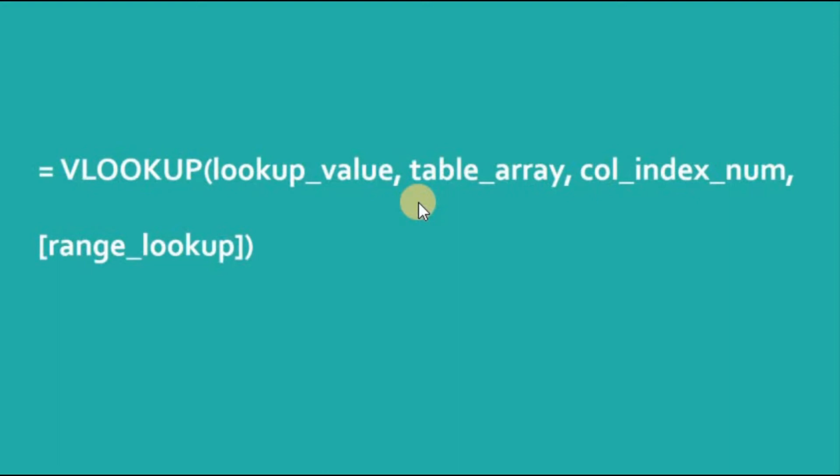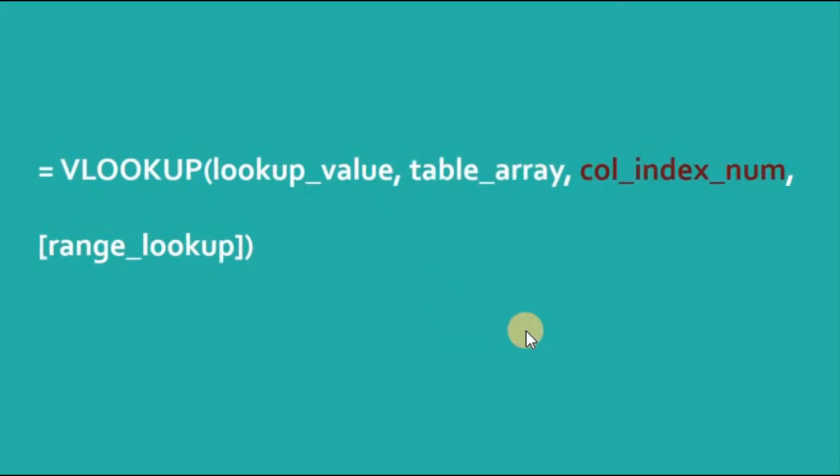This is the syntax of the VLookup function. Here you have to give 4 arguments. First is the reference value. Excel will look for this value in the source data, then get the values from that row. In the second argument, we have to provide the source data cell range. In the third argument, we have to enter the column number. This is the column where our required data is located. Excel will find the row where this reference value is located, then it will get the data located in the column based on this column number. We'll see this in Excel.